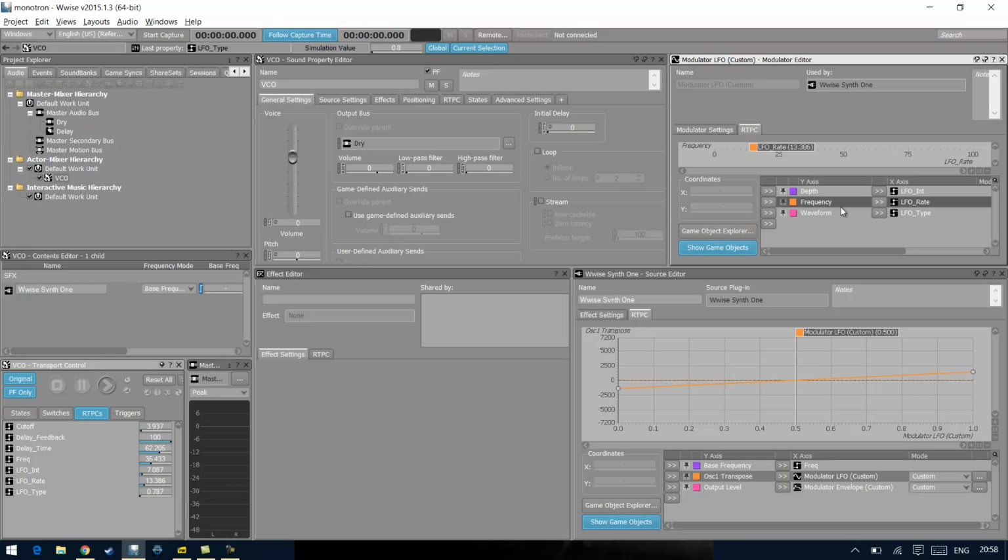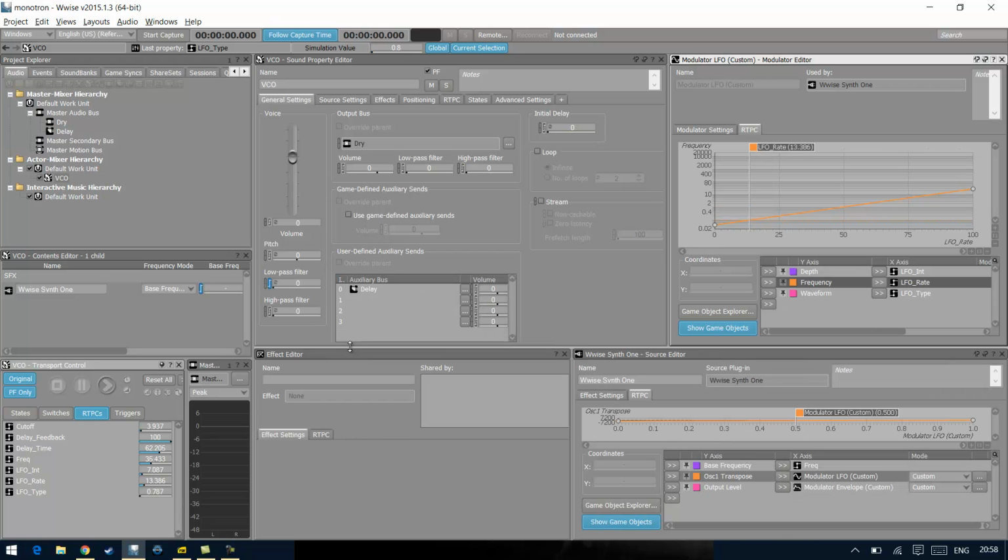So that is the source of my Monotron in Wwise. Then I routed this object to my bus called dry, and also routed it to my delay line using the auxiliary send.